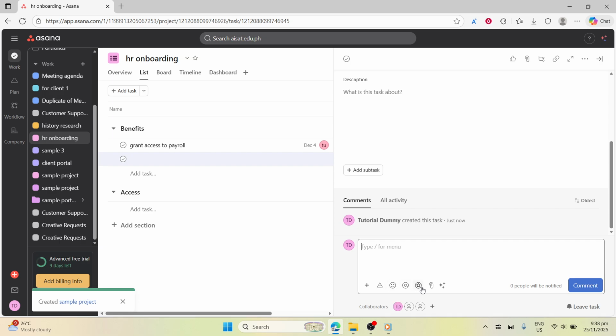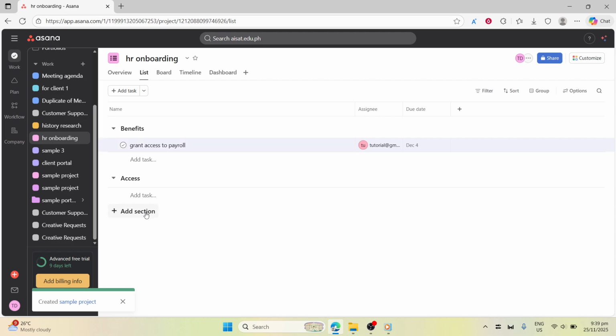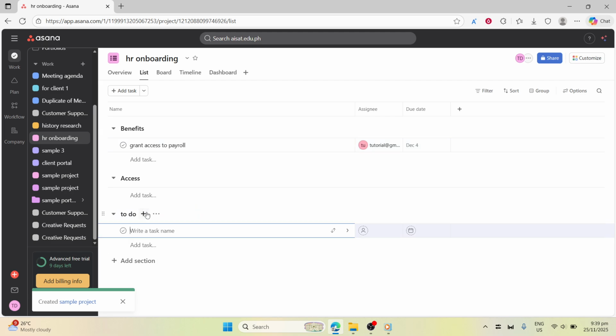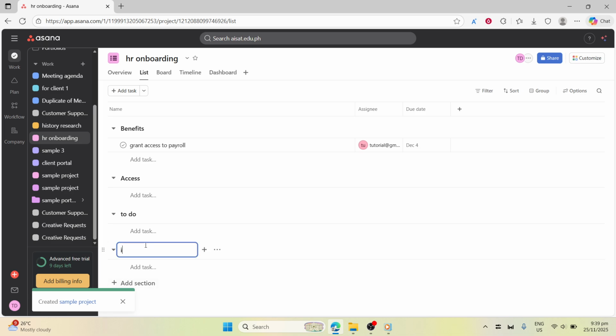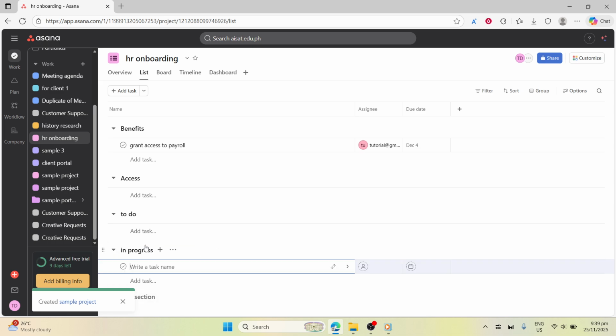Next, track progress and communication inside Asana. Use sections or statuses to reflect your workflow, like to do, in progress, and done, and move tasks as the work advances. Ask your team to post updates, questions, and decisions in the task's comment thread. That way, the full history stays with the work. Use mentions to loop in stakeholders and add screenshots or documents right there. Keeping everything in one place reduces confusion and makes handoffs smooth across time zones.